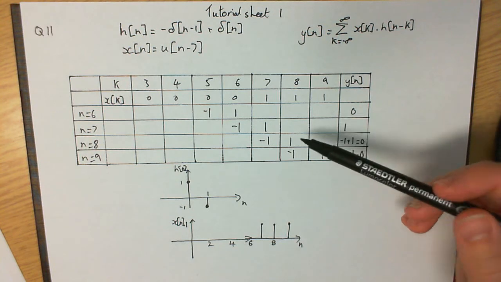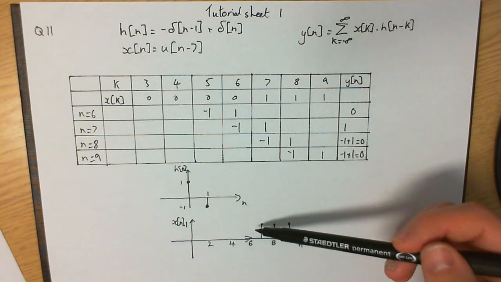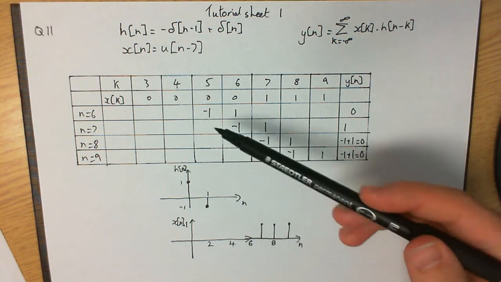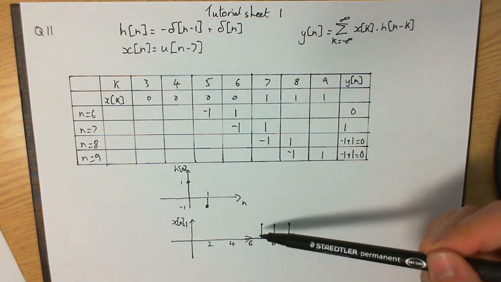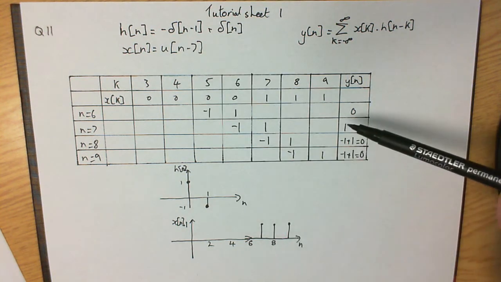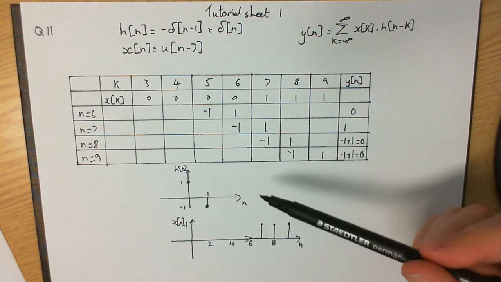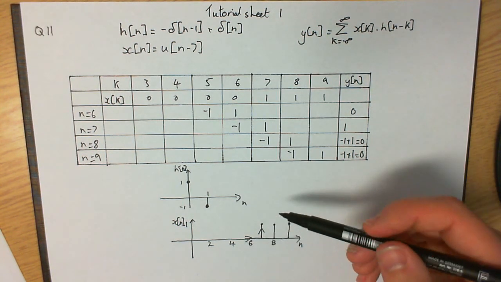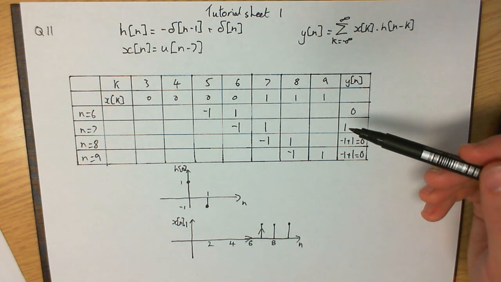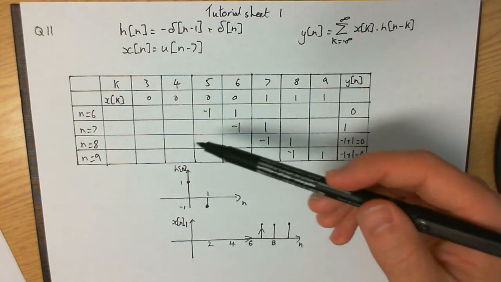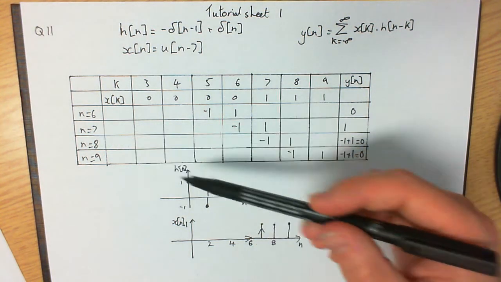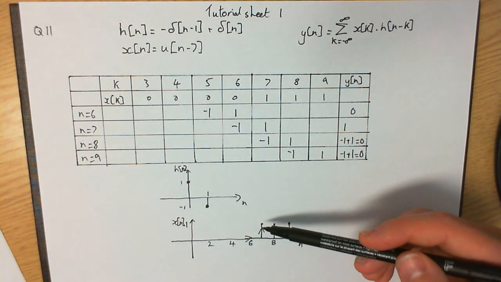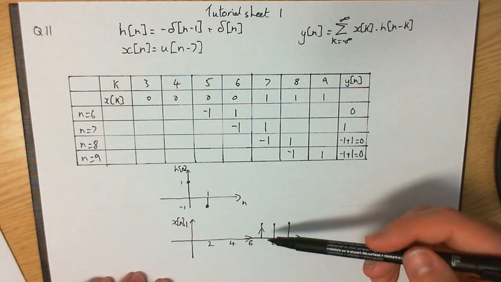So we can see here, as our input has this rising edge here, at n equal to 7 we get 1 output. So this tells us this is an edge detector because we have a rising edge on our input signal, and we are only going to get 1 non-zero output at the time n is equal to 7, where this is an edge, a rising edge. So that shows that this is an edge detector.